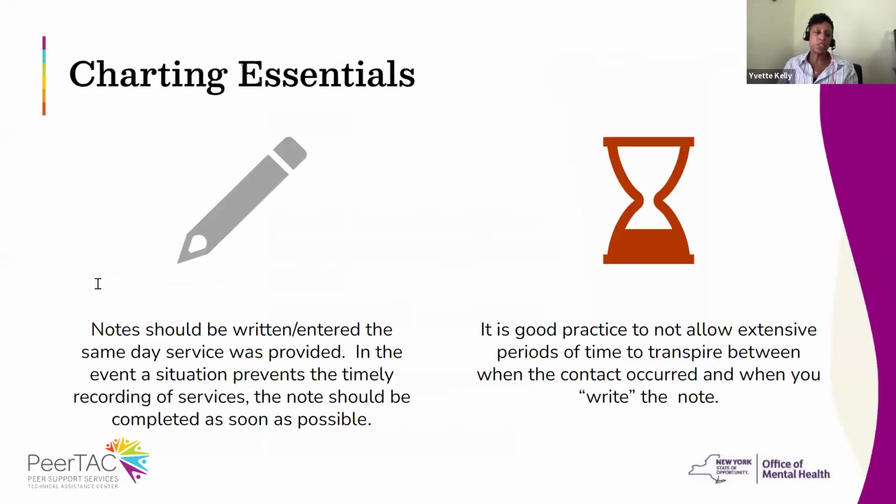And then notes should just be timely. They should be written as close to the event as possible. It's good practice not to allow extensive periods of time to transpire between the time the event happened and the note, in part because you don't always remember the details, especially if you're seeing a number of individuals back to back, or if you're in the field and by the time the day has ended, you've seen 5 or 6 people. It's really hard to remember the pertinent details across all of that.